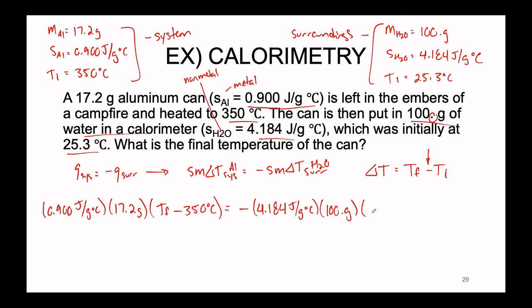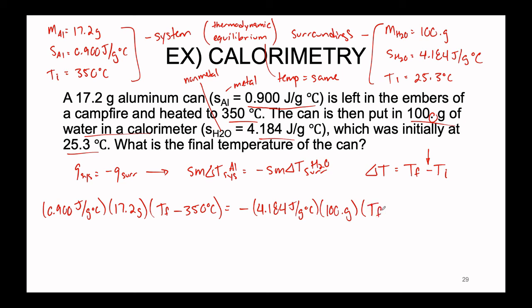What are we observing? Final temperatures occur when our systems and surroundings have come into what is known as thermodynamic equilibrium. That's how we know that the reaction or exchange of heat is finished. What thermodynamic equilibrium means practically is that once the reaction is finished, once our temperatures, once our energies are stable, the temperatures are going to be the same. So the temperature between our system and the surroundings will be the same once the heat exchange is finished. In other words, the final temperature of the can is the final temperature of the water. They're going to be the same thing once the heat is done exchanging from the can to the water.